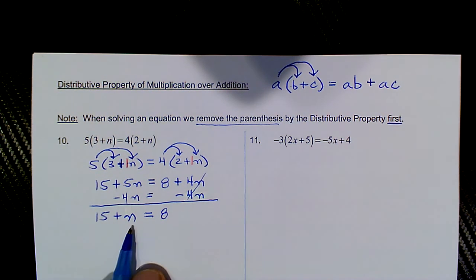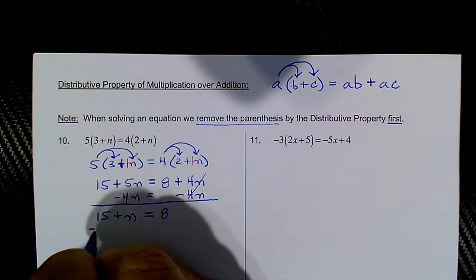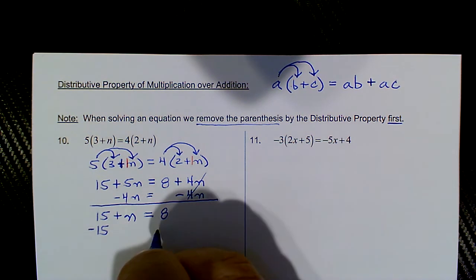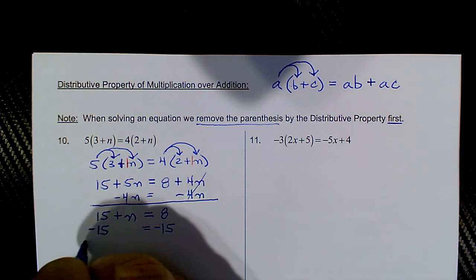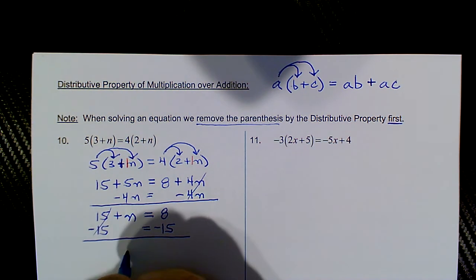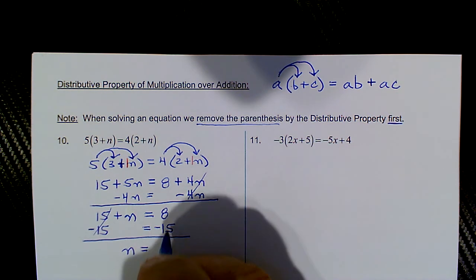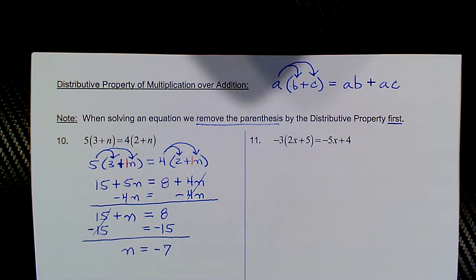So now we have the n, the unknown, on the left. We want to bring the numbers to the right. So we have to get rid of the 15, undo it, transpose, add the opposite, or subtract 15. Line up the equals, subtract 15 from the right as well. Here's the addition bar, the 15s are gone. Bring down the n, line up the equals, combine 8 with negative 15, and we get negative 7.